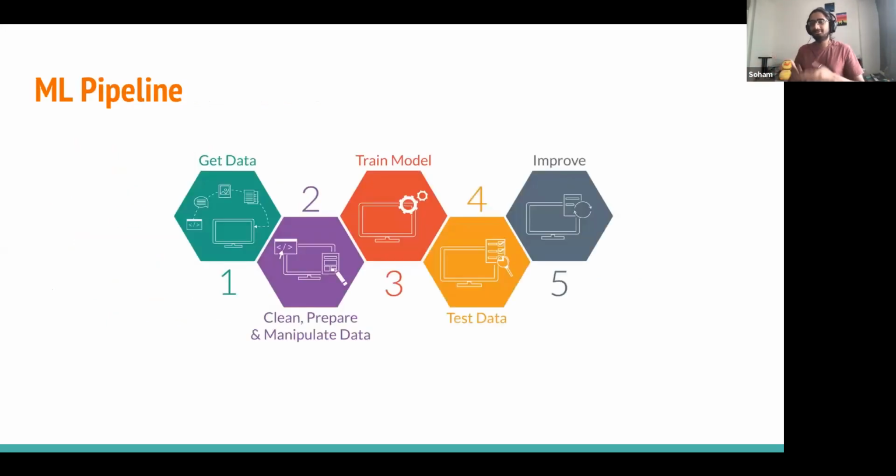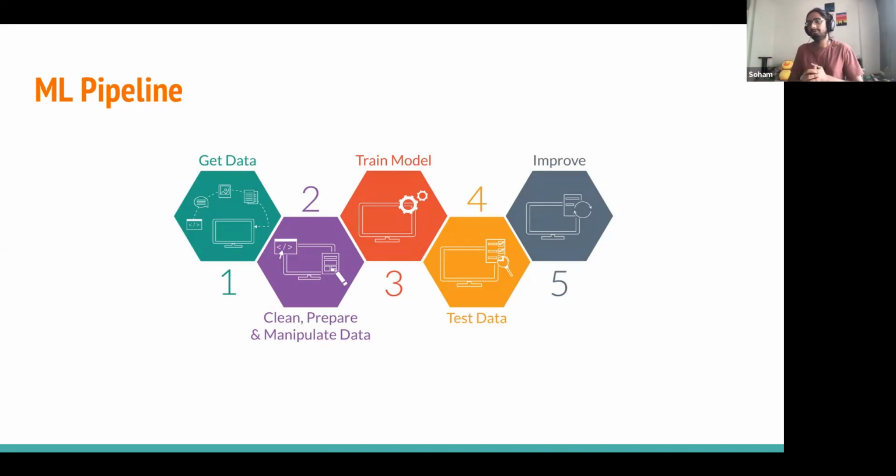So this is what a typical ML pipeline will look like. You'll first get data, which is oftentimes actually one of the toughest tasks, right? Either you can't find data or the data you find is not good enough. Maybe it needs a lot of pre-processing. So you need to first get data. After that, you need to clean and manipulate your data so that you can send it to a machine learning model to train.